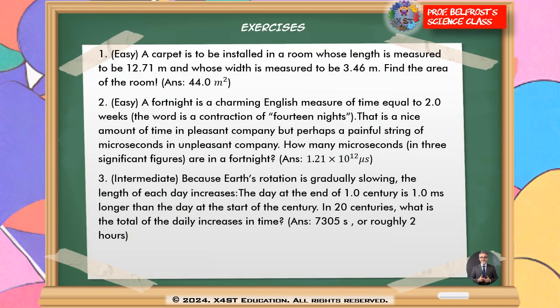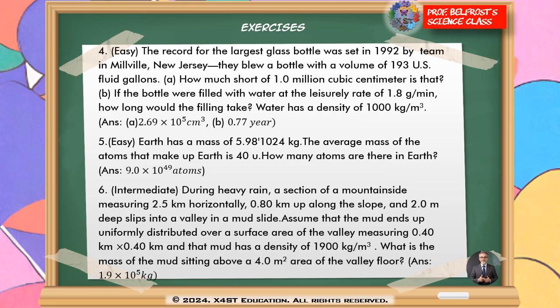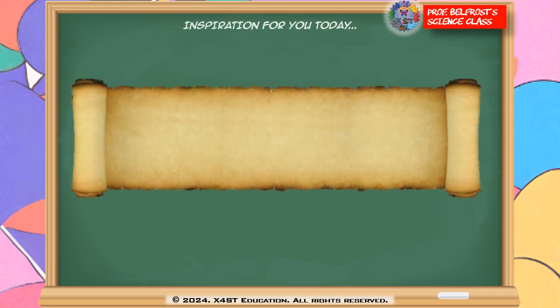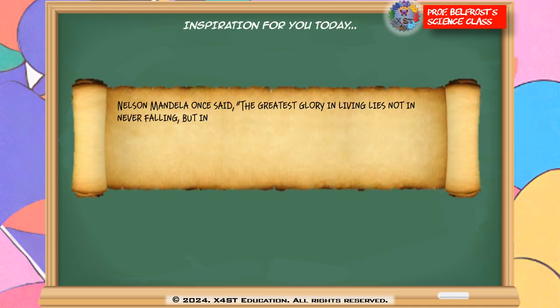So here are the exercises for you. They are easy and intermediate problems. I want you to take a screenshot. This is the first slide of the exercise for you, and this is the second slide. I provided the answers for you, so please check your answers. If there is something that doesn't suit, or you think there needs to be a correction, please tell me.